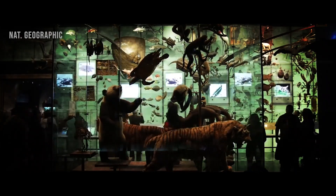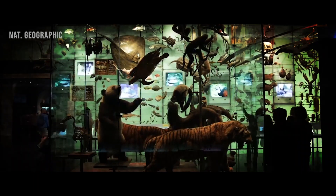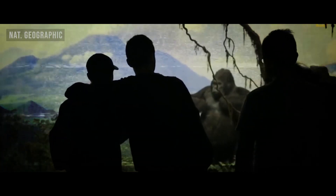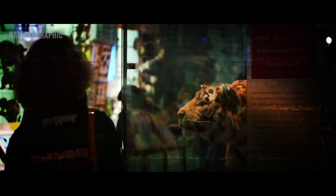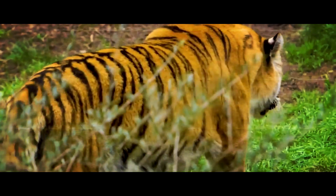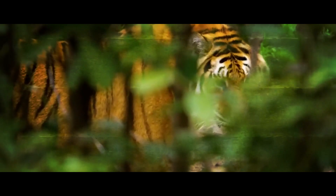Taxidermy is in a sense an archive of life that is with us and life that is also under threat. Today, people look at a taxidermy investment with mixed feeling in the sense that it's so beautiful, but it's a shame that this species is actually on the verge of extinction or has gone extinct. These animals are so fast to disappear because of the people that live in this world.